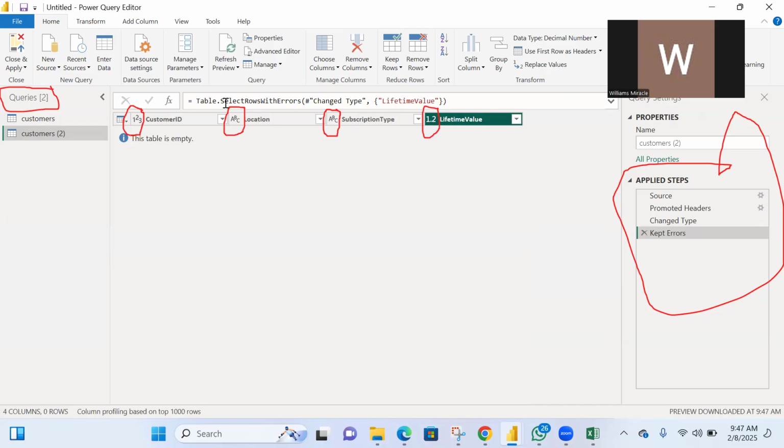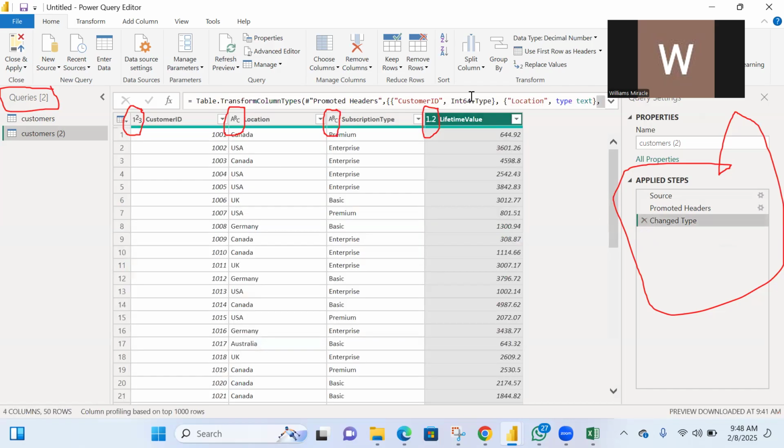However, there are other data issues. There are other data issues that we must look at, especially issues of inconsistencies. So those ones have to be inspected also and corrected. So let's go back. We'll come to applied steps area and then cancel these steps with that X button. Now it brings us back here. So we have to look at this. How about in terms of consistency?